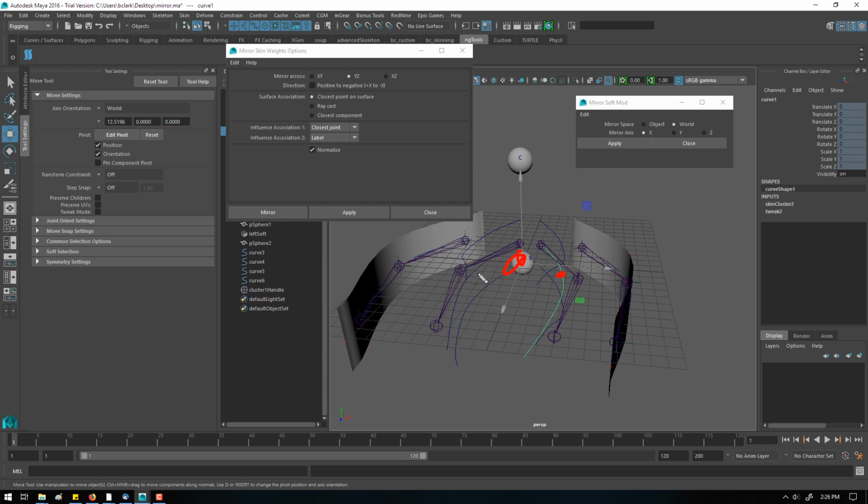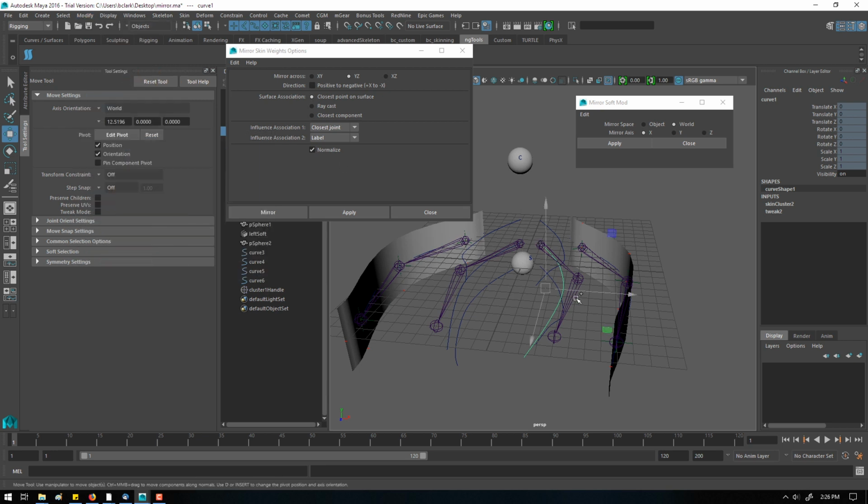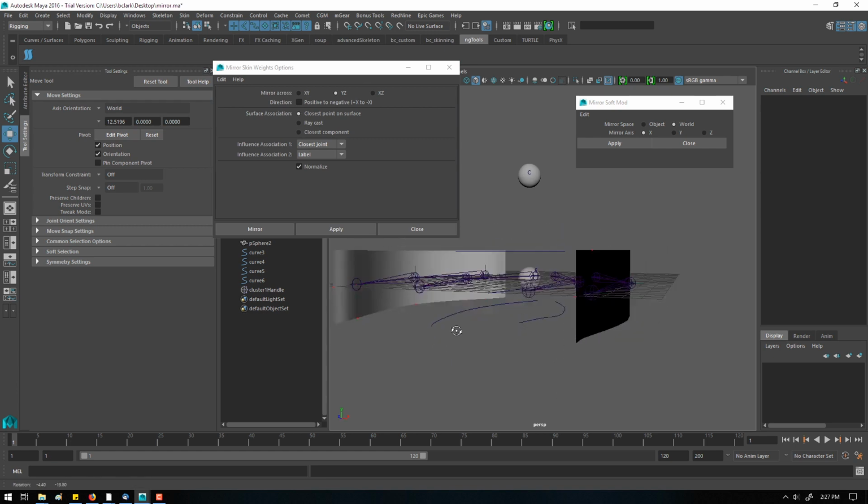So if you centered the pivot on all these objects, and you ever have this fail, you can try that. Modify, center pivot moves the pivot for the object off of the origin, so that now Maya can actually tell where to mirror it to, instead of just thinking it's the origin. Lucky for us, they actually fixed it, and not very many people, based on their feedback, realized this.